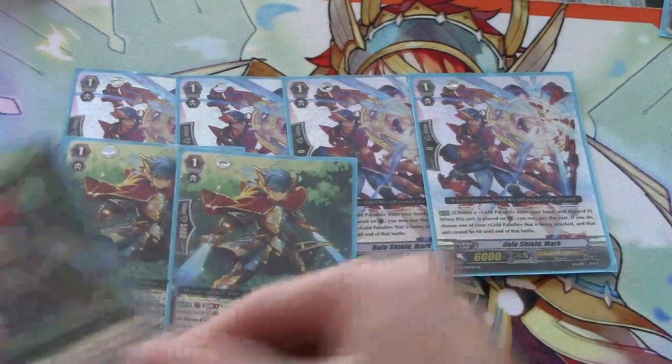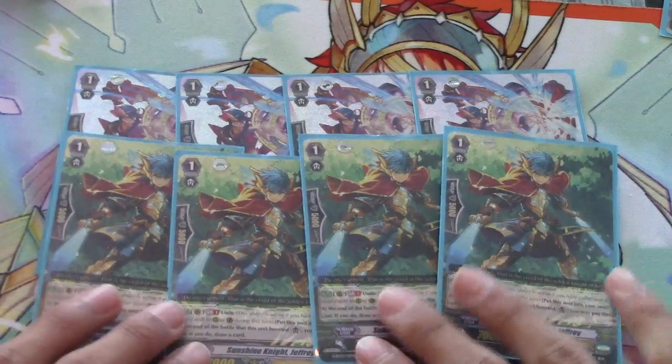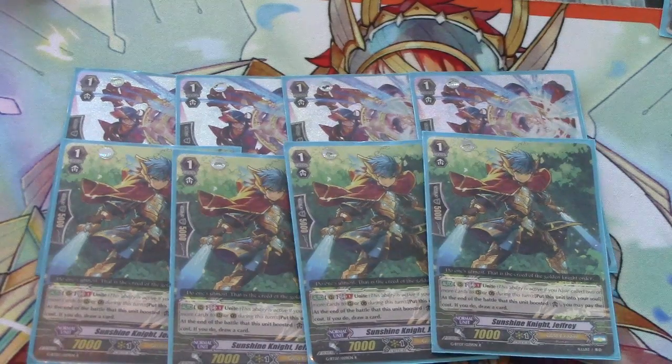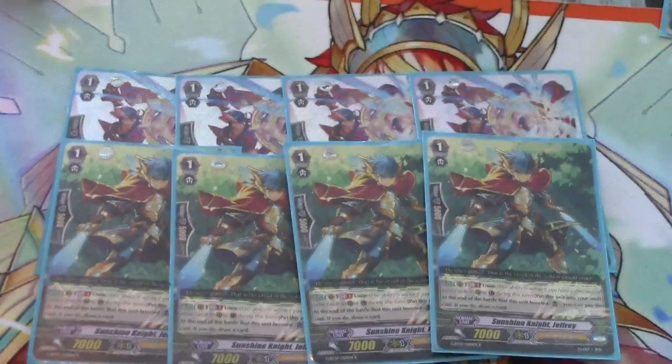Next up, I run 4 Sunshine Knight Jeffrey. Jeffrey is your draw engine of the deck. In my opinion, you need Jeffrey because the deck needs a lot of hand. You don't run draw triggers in your deck, which means you don't have a lot of consistent hand. Your hand gets pretty small, which is why I run Jeffrey, just so you can regenerate your hand, because usually when you're going to go for the kill, you're going to blow out your hand. And then you kind of want to rebuild your hand, so I use Jeffrey because of that.